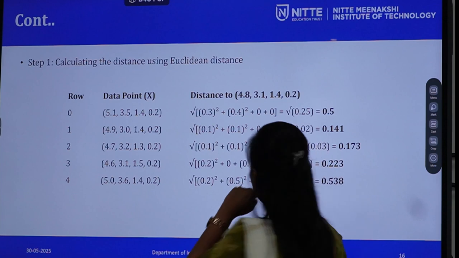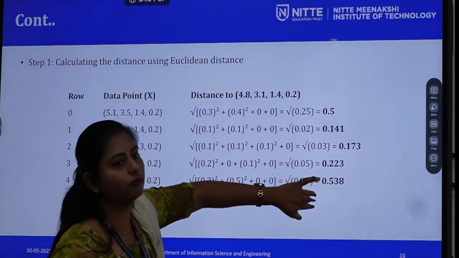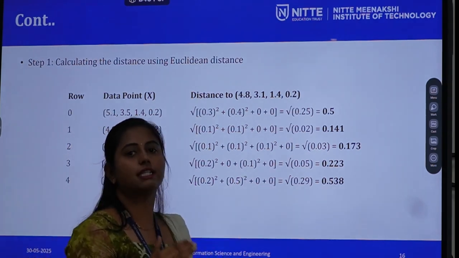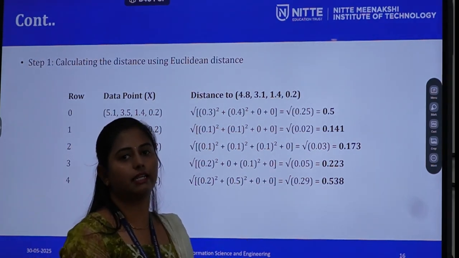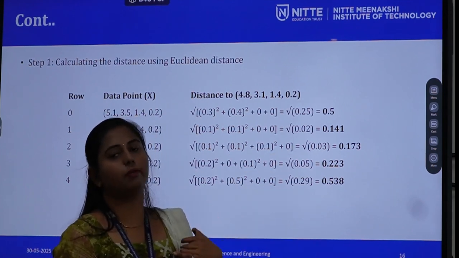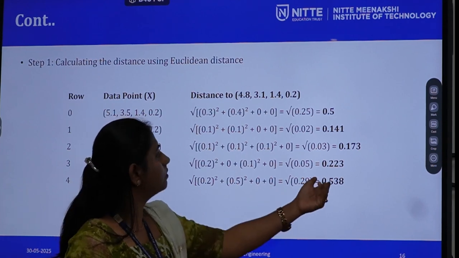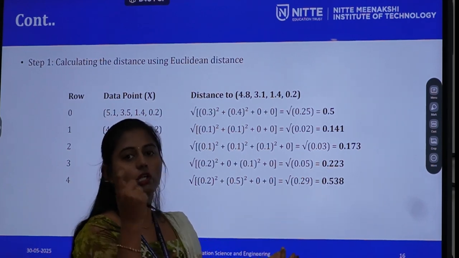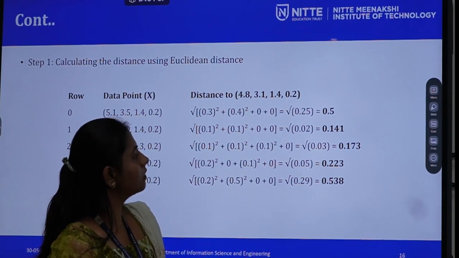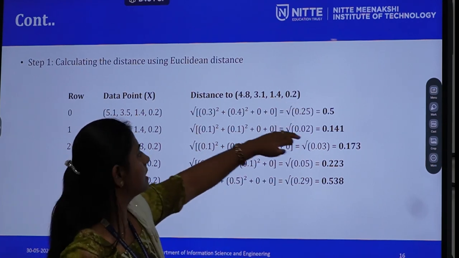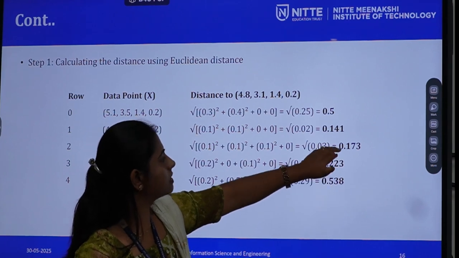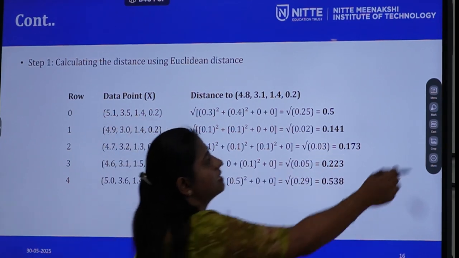Once you do this, you can see I have a set of distances available for each instance compared with the new data point. Once I get this, I have to assign a ranking. That is the second step. I have to assign a ranking to each distance, with the smaller distances ranked first, because we will be choosing the nearest neighbors. So we have to pick the values that have a lower distance. You can check here. I'll be assigning the second instance, which has a lower value of 0.141, and then I'll be choosing this data point, which is 0.173. Then I can say this.